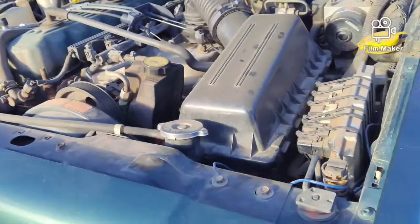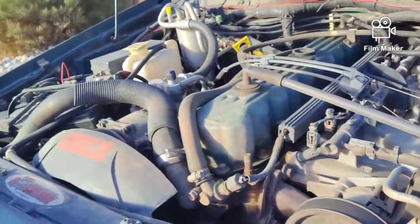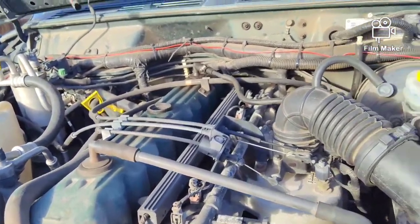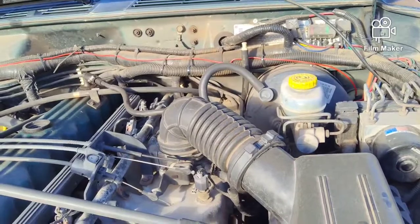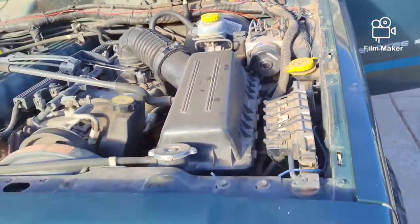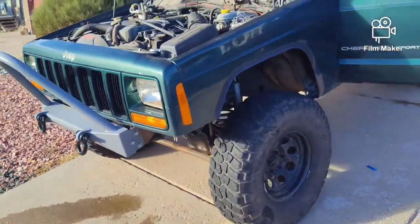Sorry, I was in thought there, guys. We'll go through all this, get it all cleaned up. AC and the heat work on this, which is a big deal to me, because my Project Gus doesn't have that luxury. Well, here's a new project, guys. Sorry, I'm thinking about things as I'm doing this here.